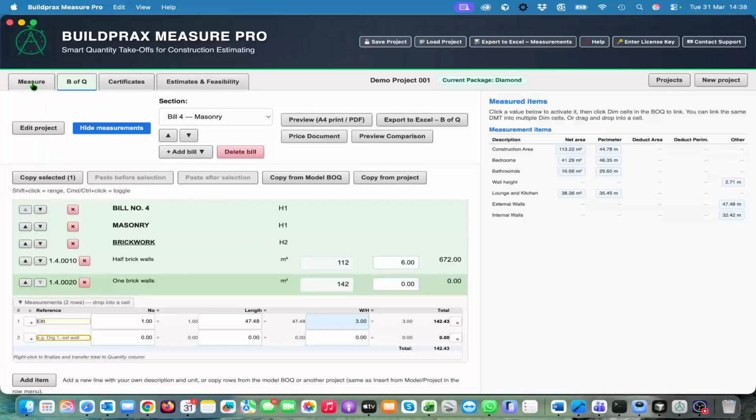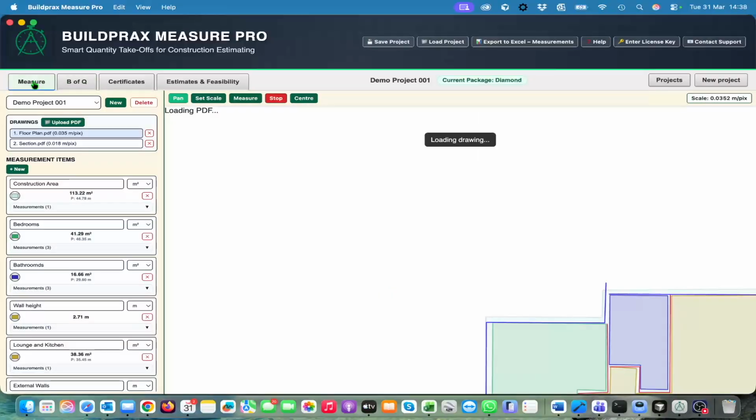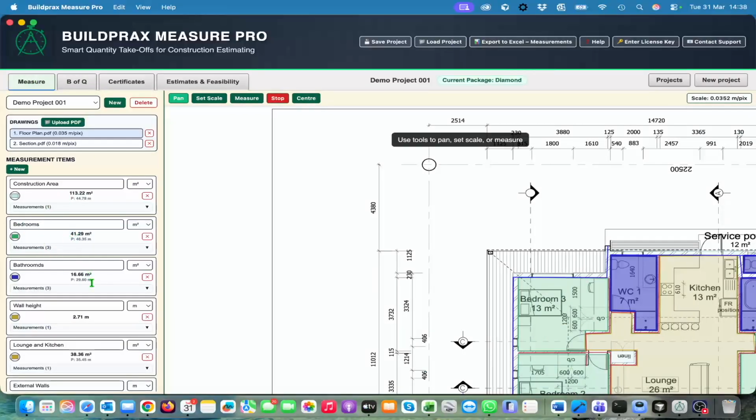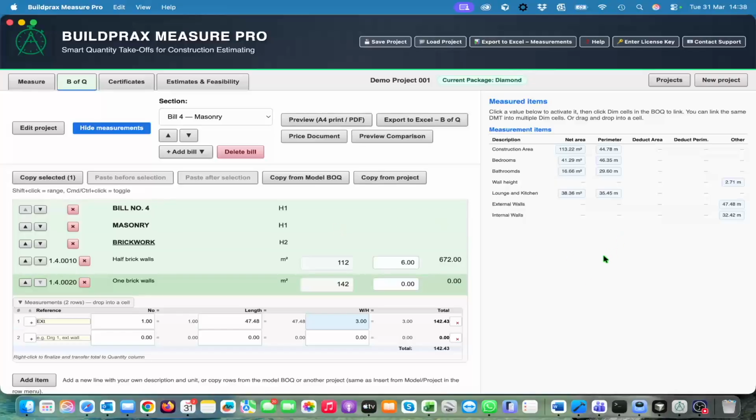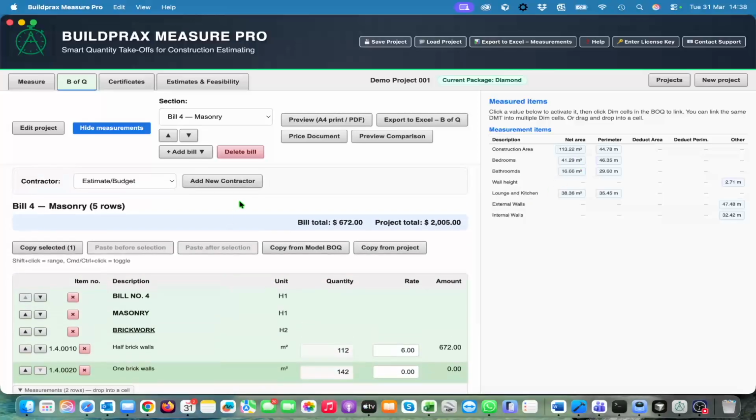If your drawing is changing, these items will also change. If you add more items to your drawing, if you add more items to these measurement items, and you want to put more measurements, and these totals change, all the totals will change in your bill of quantities as well. So this is then automatically linked, and we call it a link, and so you have your bill of quantities. Nice and clean and easy.